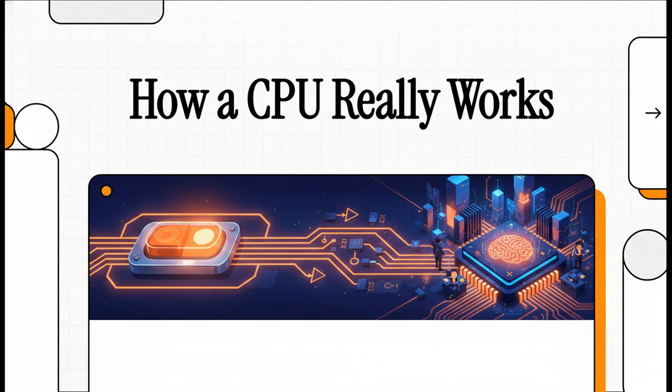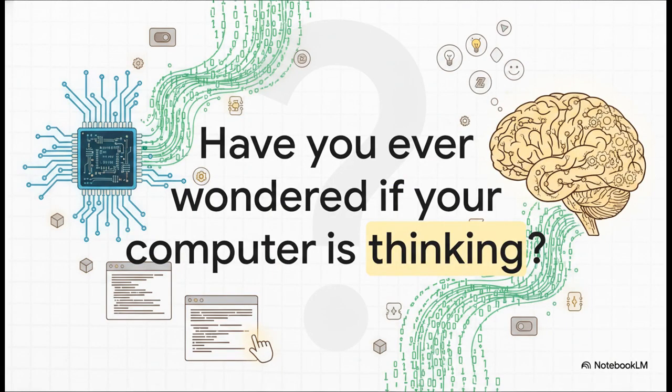Today we're tackling something we use every single day, but maybe don't fully understand: the brain of our computer, the CPU. We're going to break down how it goes from basically a single tiny light switch to the absolute powerhouse that runs, well, everything. So, let's just start with this big question. Have you ever really thought about it? I mean, is your computer thinking? When you click on a link or launch an app, it seems to make decisions, right? Instantly. So how does a chunk of lifeless silicon pull off computations that feel, well, almost intelligent?